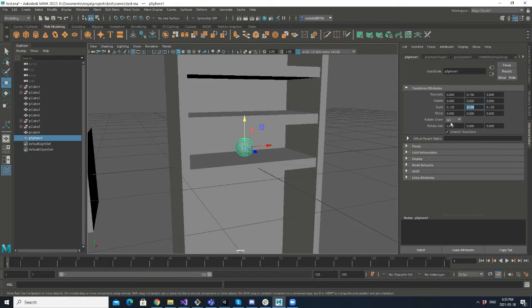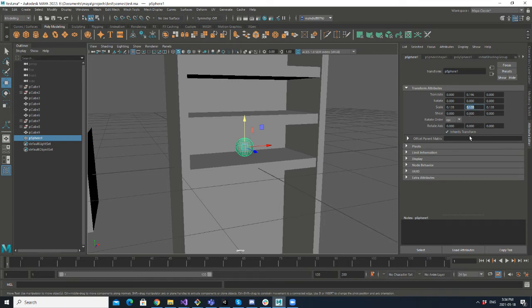So let's make it 130. If I want to place it correctly, I should calculate half of 130, which is 65, I mean 0.065, and then add it to half of the scale of this object.